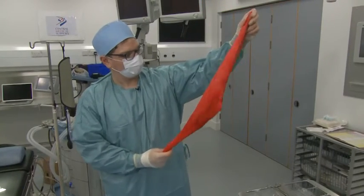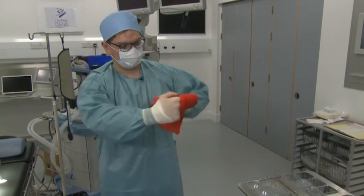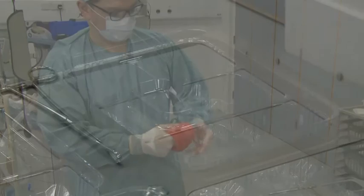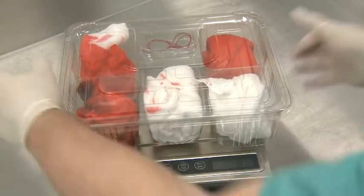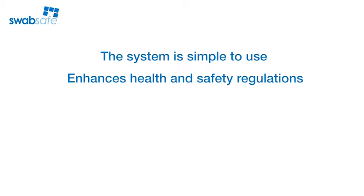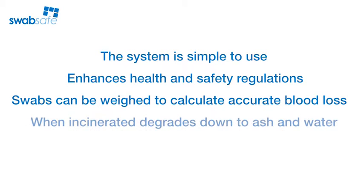Teaching the staff to fold the swab using different techniques as necessary will make them more aware of any smaller swabs that may be hiding inside larger swabs. The patented Swabsafe system also includes mobile stands for the Swabsafe containers and electronic weighing scales. The system is simple to use, enhances health and safety regulations, and swabs can be weighed to calculate accurate blood loss. When incinerated, it degrades down to ash and water.